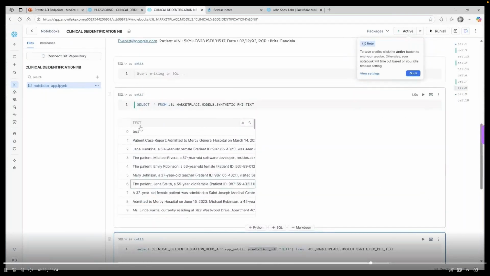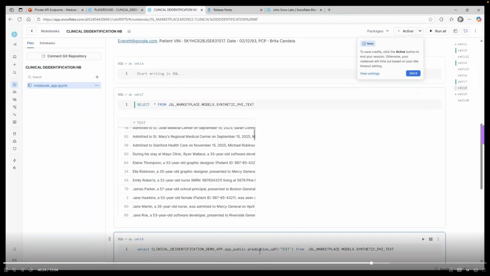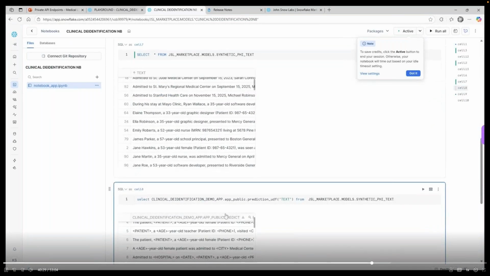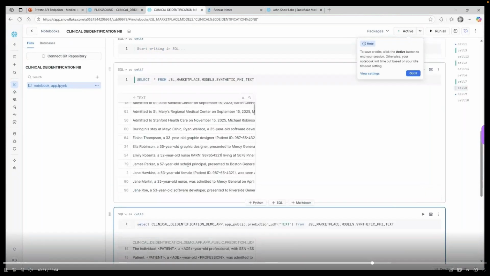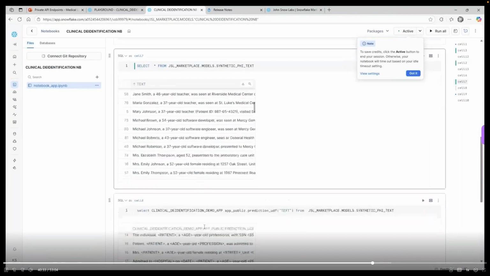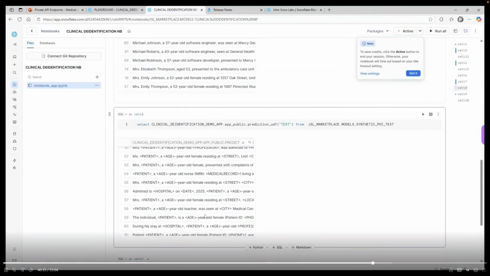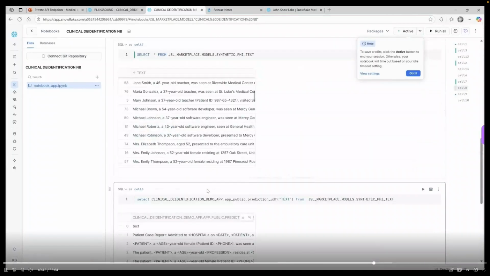So if you do something like this, it will run all the inputs you have through the endpoint in a batched way. This functionality is provided by Snowflake Container Services. And you would get the results for each of your inputs via the same UDF. So I'm just going to do a limit of 5 because it might take some time, 2 to 3 minutes for around 100 records to be processed, maybe less than that.